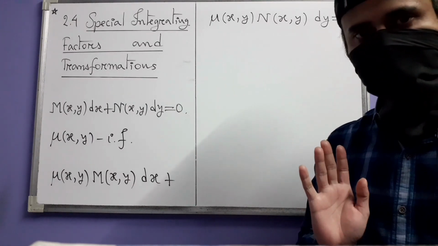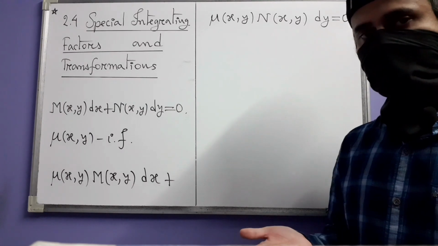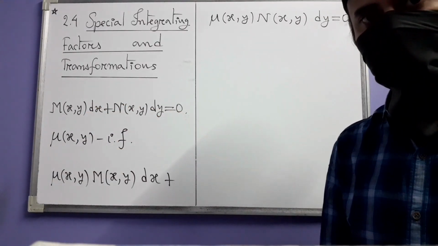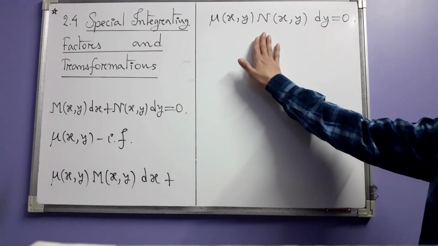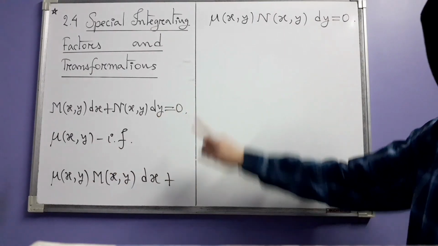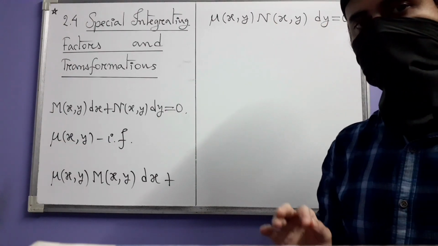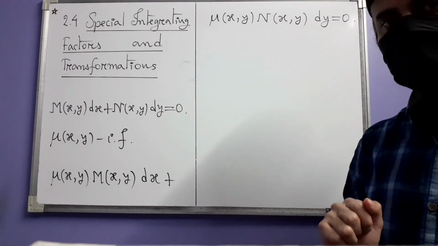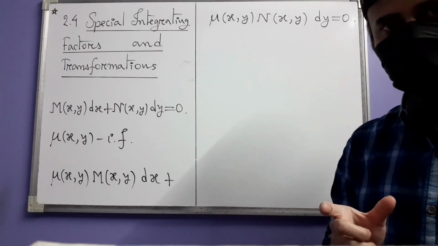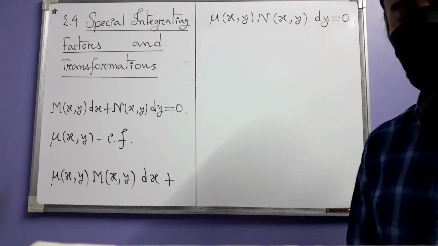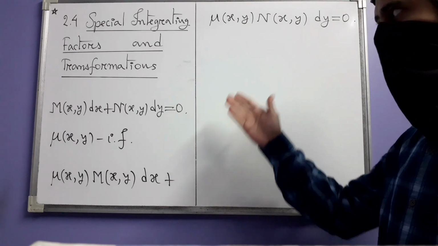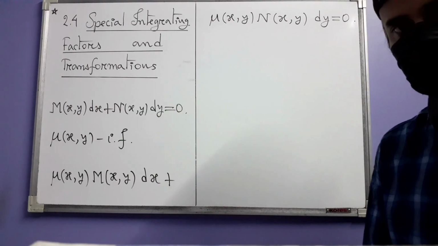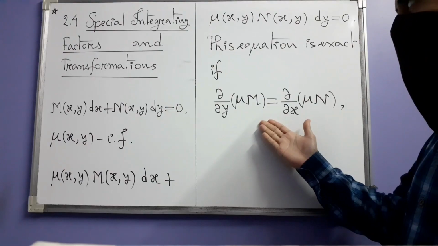We want to find an integrating factor which does what? It does this: if you multiply this equation by this integrating factor mu, then the equation becomes mu M dx plus mu N dy equal to 0. This should be exact, and we already know when such an equation is exact. I mean, we found one criterion for that. If you remember, I'm going to write that here now. So we are going to apply that criterion to this equation, assuming that it's exact, and then let's see what that gives us.